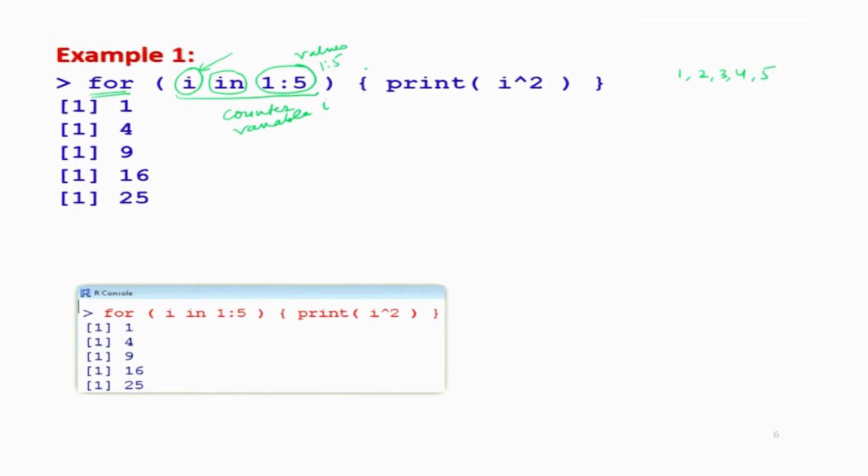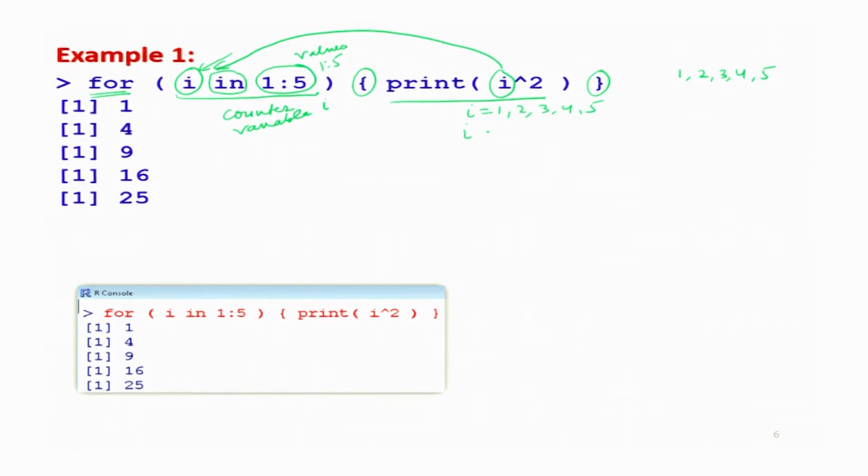And then I give the instructions inside the curly bracket: print i square. What is this i? This is coming from here, right. In case you try to see what will happen as soon as you execute it in the R software, the control will come to here, i, and it will choose the first value. So, i is going to take 5 values: 1, 2, 3, 4, 5.